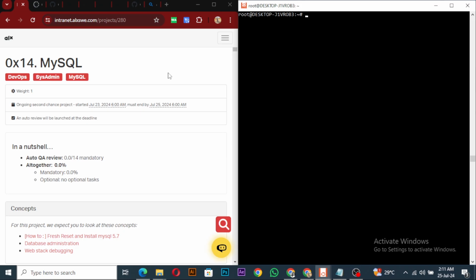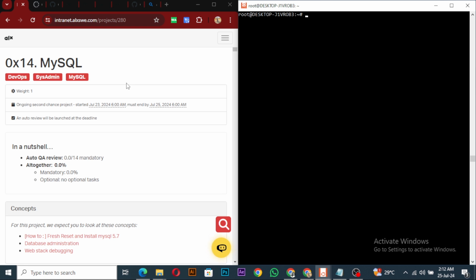Hi guys, so today we'll be doing the MySQL task, and this task is a very interesting task. It takes a lot of effort, a lot of work, a lot of commitment, and you have to be vigilant when doing this task. It talks about backing up your database, okay, on different servers.